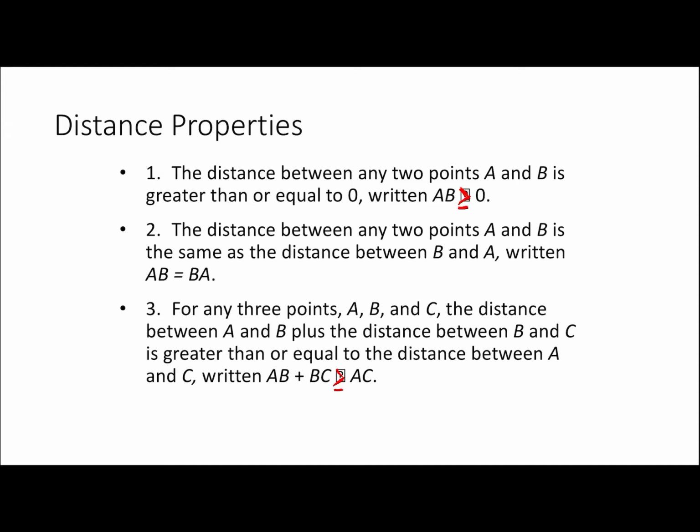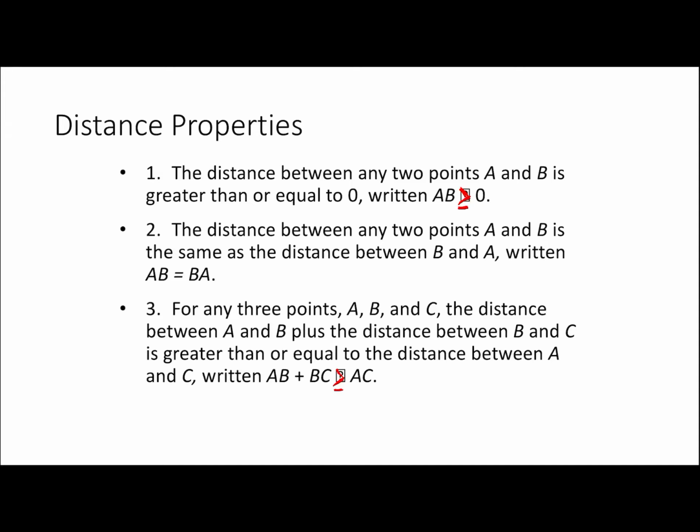The next property says that the distance between any 2 points, A and B, is the same as the distance between B and A. So in other words, I've used this example before, if you drive from your house to school, you may travel, let's say, 20 miles. Well, when you travel from the school back to your house, you still travel 20 miles. It's not negative 20 miles. Again, we don't measure distance in negative units. And so the distance from point A, we'll say, is your house to school, which is point B, is the same as it is from B to point A. Okay, so no matter which direction you go.